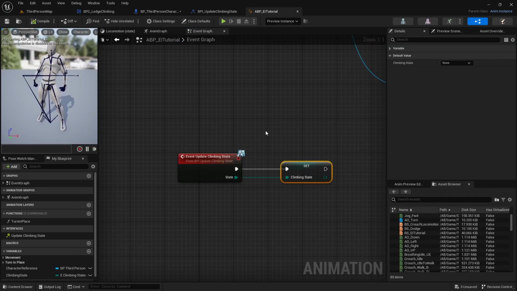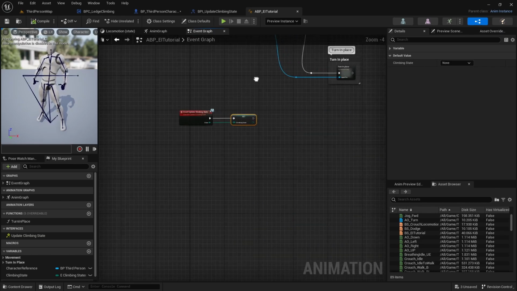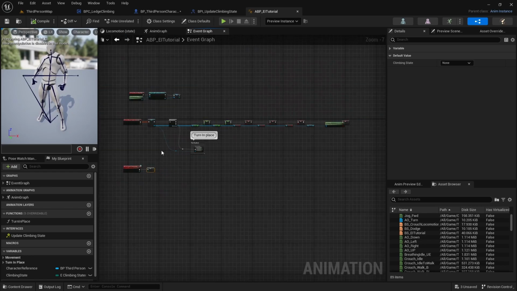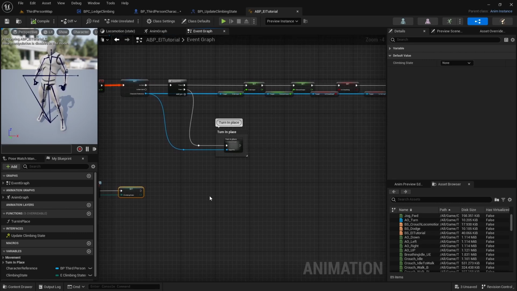And then our animation blueprint. Okay, so this one we can just add after our turn in place here if you have the turn in place.